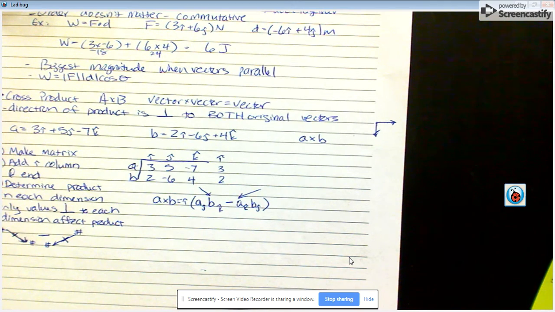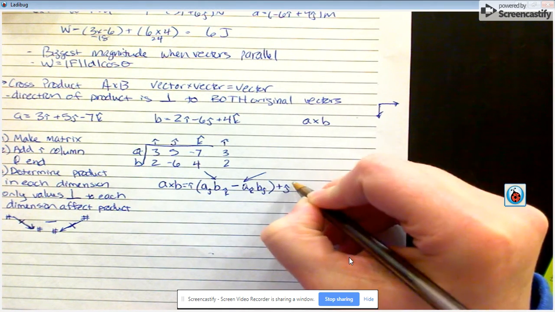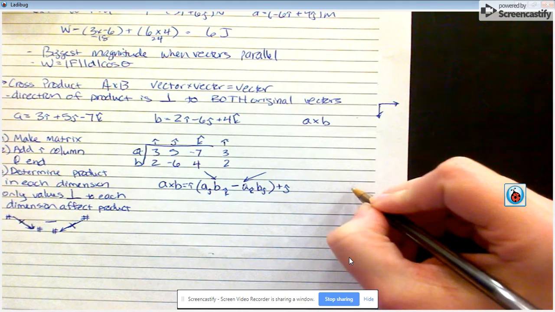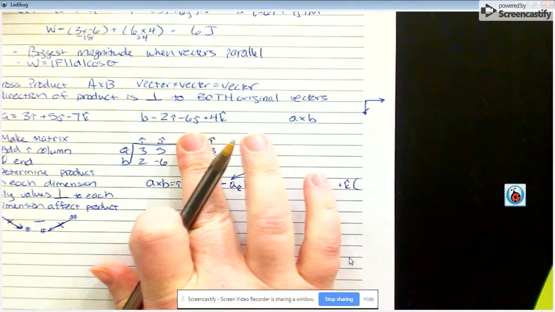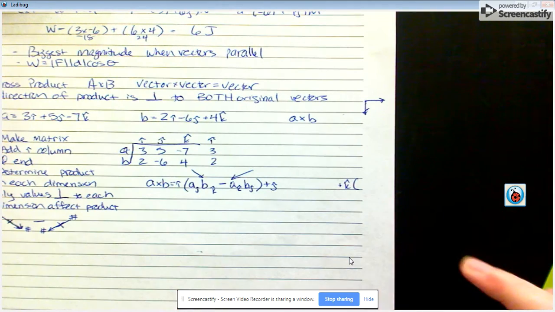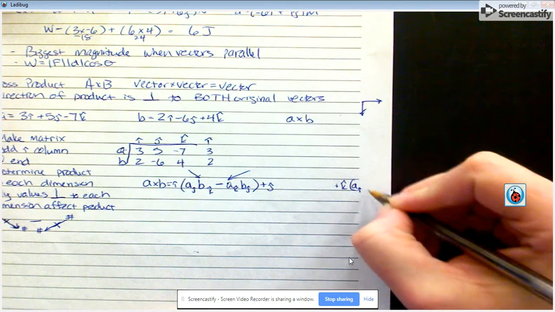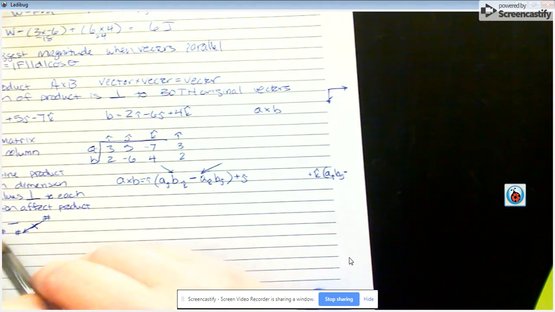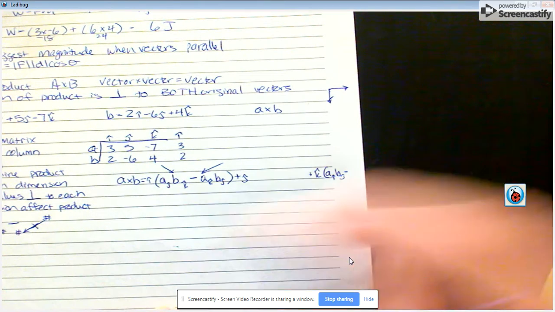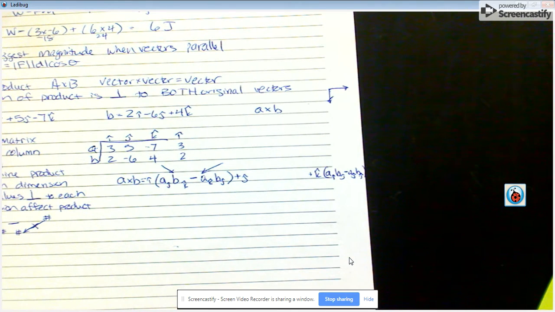I'm going to write out this whole equation, but eventually it's going to be super easy. I'm just going to write it out so we see how it works. I'm going to skip the j hat for a second. Let's just go to k hat. So now the k hat dimension doesn't matter. I just care about i and j. So we're going to go A's i hat times B's j hat minus, okay, so that was this arrow here, minus our other diagonal, so that's A's j hat times B's i hat. Running off the page.